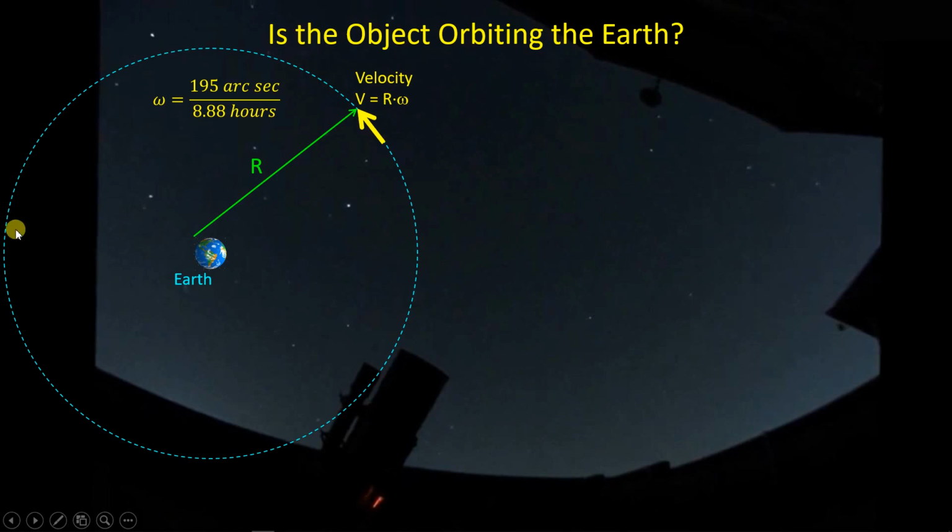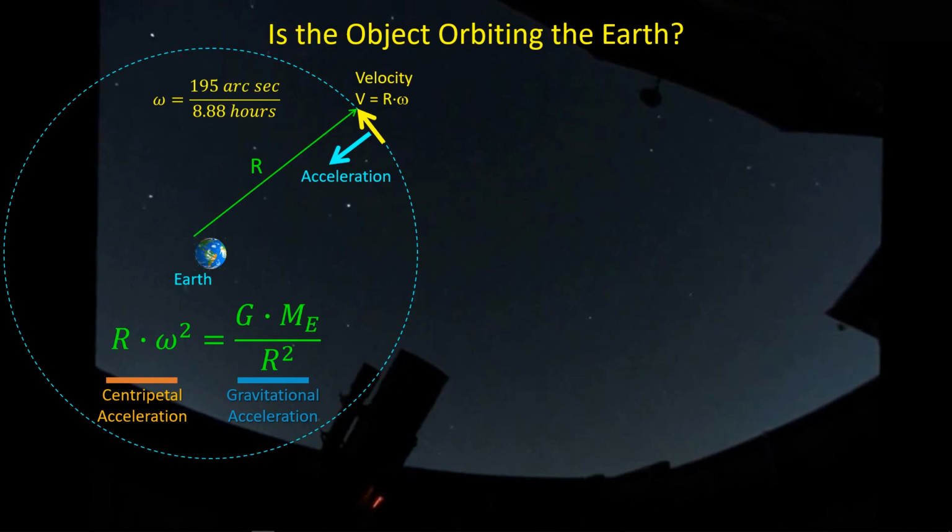But in order for an object to stay in orbit around another object, there has to be some acceleration vector that is bending this velocity vector into the circle. And as long as we're not talking about a starship here, we're talking about a body with no propulsive capability on its own, that acceleration has to result from the attractive force from gravity between the Earth and the object. And so what we're looking for is the value of r, the distance from the Earth, where the centripetal acceleration is equal to the gravitational acceleration, and that's r omega squared equal to Newton's gravitational constant G times the mass of the Earth divided by whatever this radius is squared.